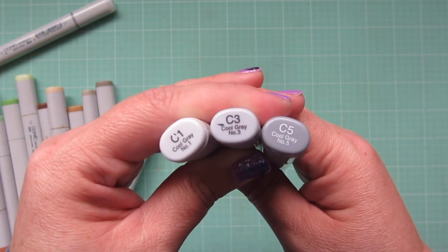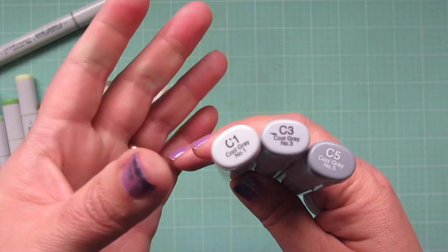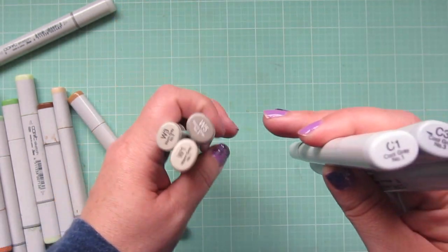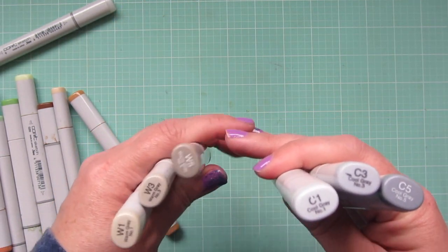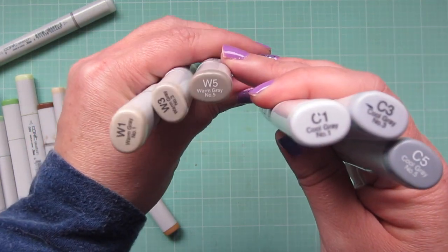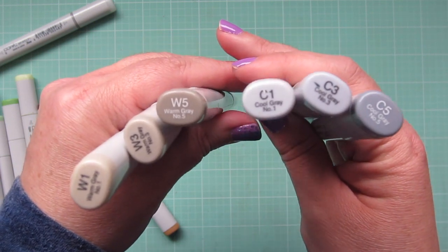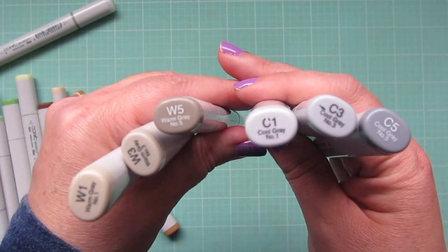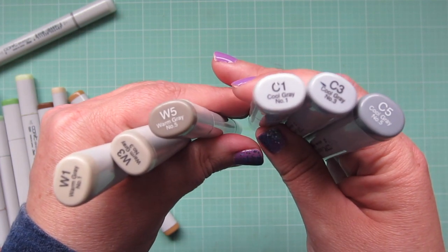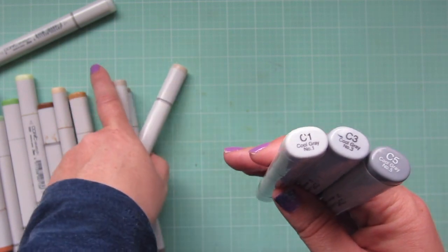I usually prefer to use the warm grays for animals and the cool grays for inanimate objects, but there are exceptions. I often like to do raccoons with the cool grays, or a nice black bear with the cool grays. So it just depends on your personal preference. And there you can see the difference between the warm tone and the cool tone. There are also toner grays and neutral grays. At this point, I don't own any of either.